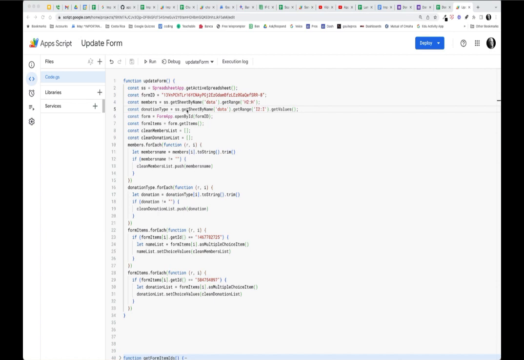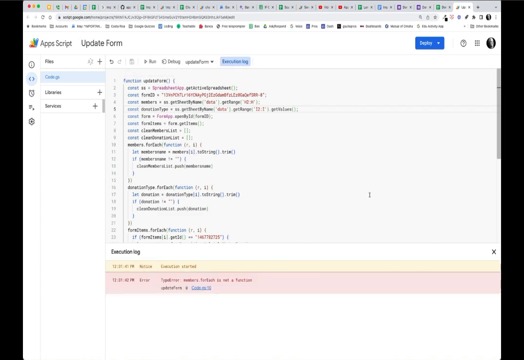So I think we had to define the name of the sheet before we got the values. Let's see if that solves our problem for us. Nope, so we need to go back to the drawing board.